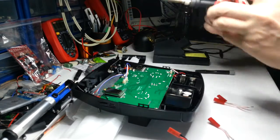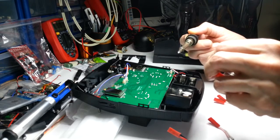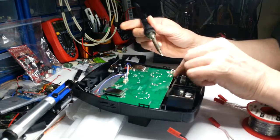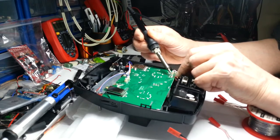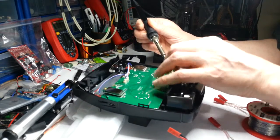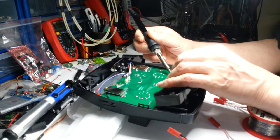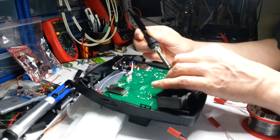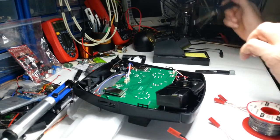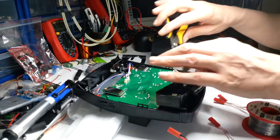Let's just solder on just now. Get this rolling. I could just splice this, I know, but I'm not going to, so I'm going to solder. If I can actually get the damn thing out. Do you know, I'll tell you what I'm going to do, I'm going to cut them. Because I can see them, I'll probably get into a mess trying to get those out.